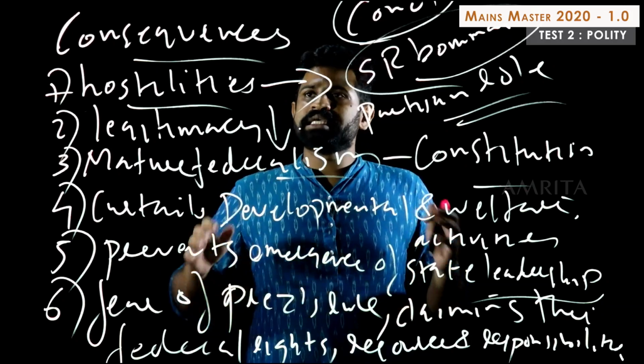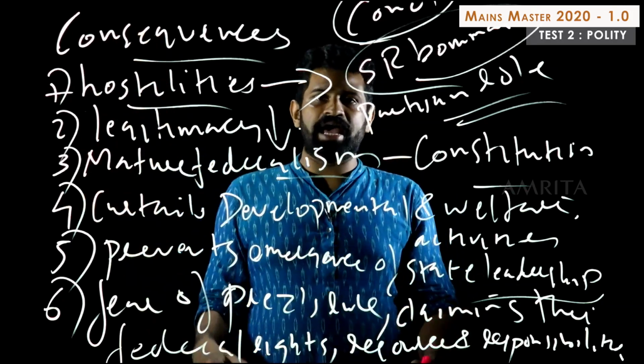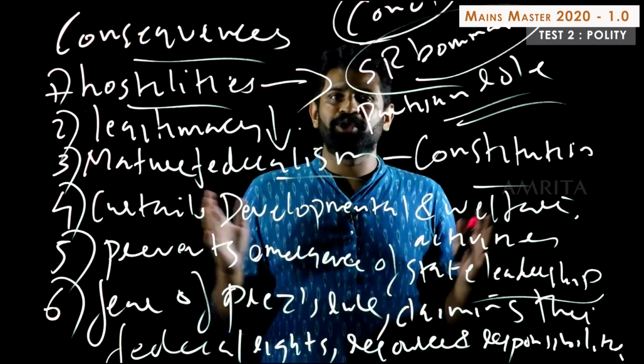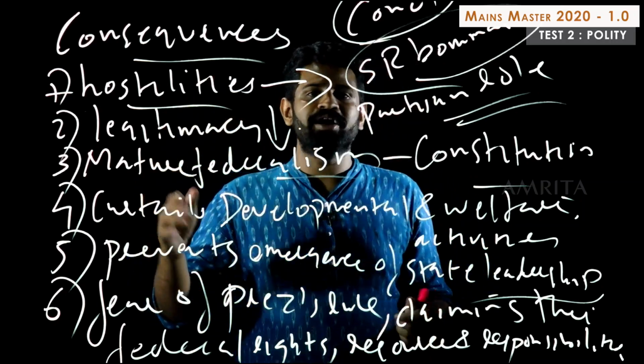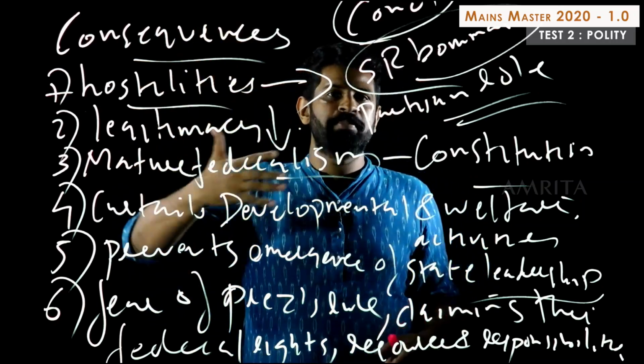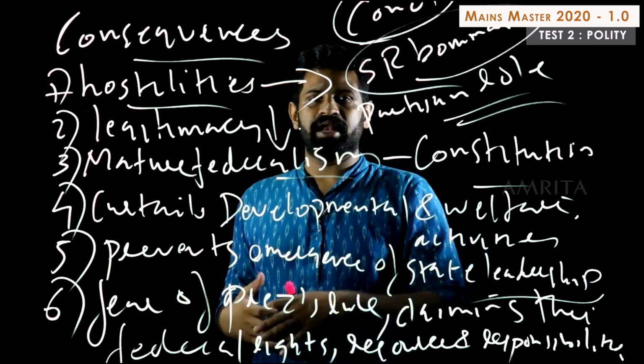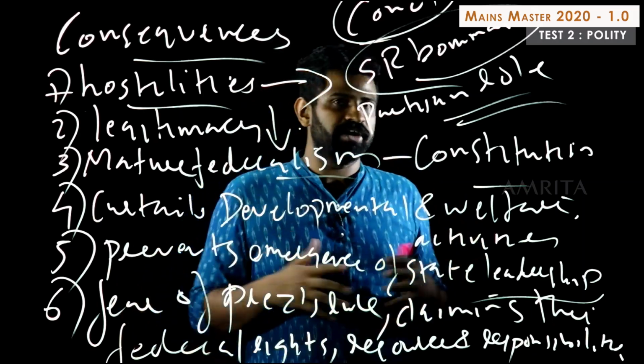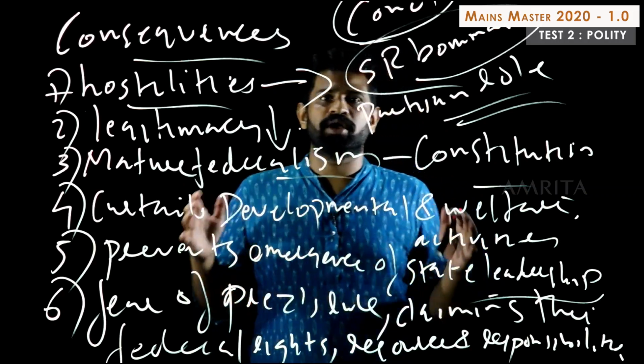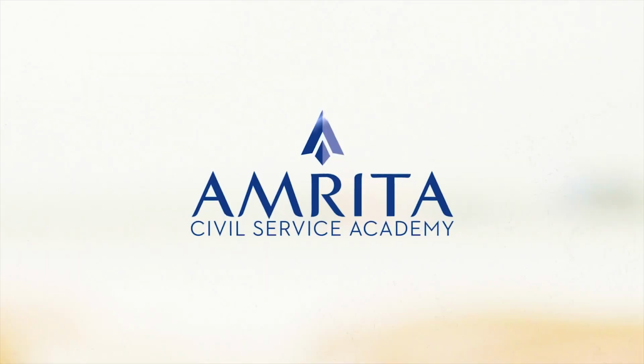Okay, so this is it. This is the major chunk of the answer, the crux of the answer, but your answer should not have only this part. You have to logically build your answer up to there based on the structure given in the question. Okay, so I hope you're clear with this explanation. Thank you.